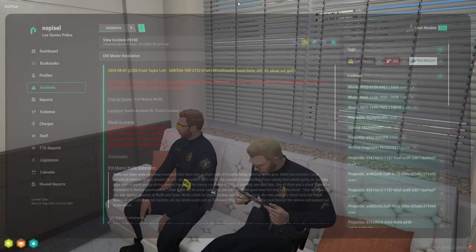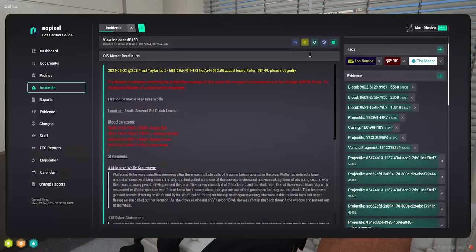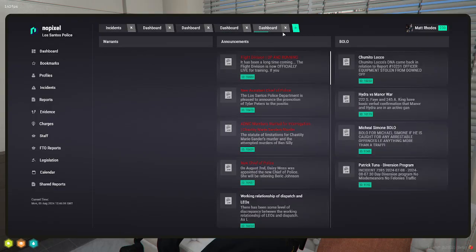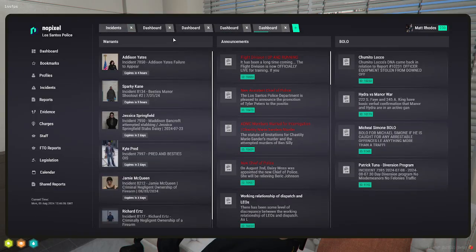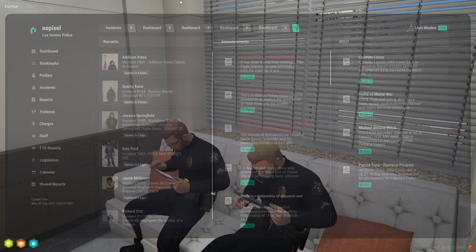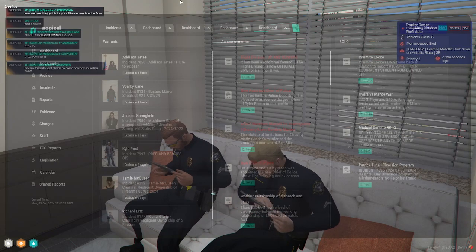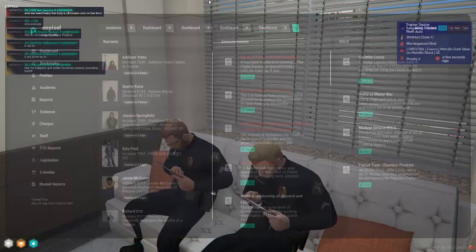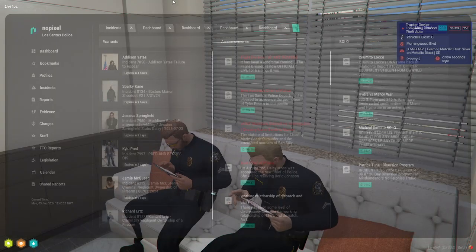Yes, exactly. Now, the only downside I see to that is if you have to look up 5 different pieces of evidence, there is a limit to the amount of tabs we can have, I believe. Maybe we need more tabs. Yeah, that's definitely a possibility. I mean, you're not wrong, because it's 1, 2, 3, 4, 5 in total, 5 tabs. Yeah, it's limiting sometimes if you're doing a 10 report investigation or something. Yeah, that would be very problematic.